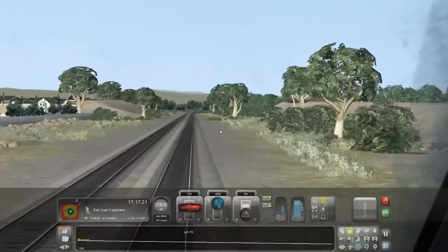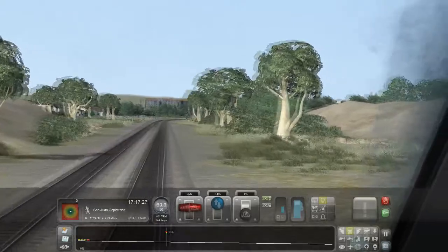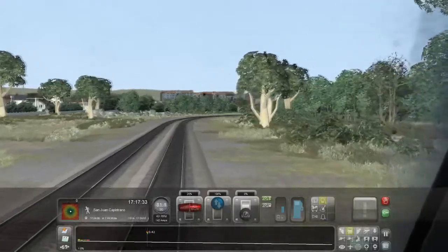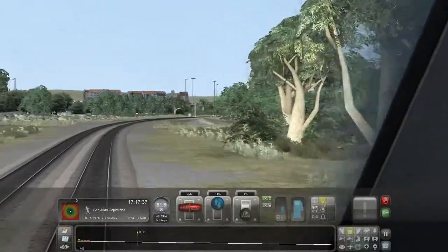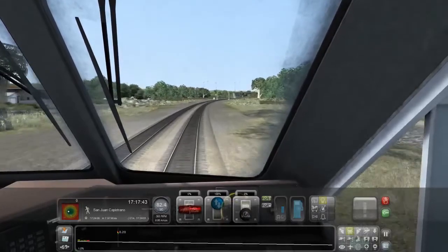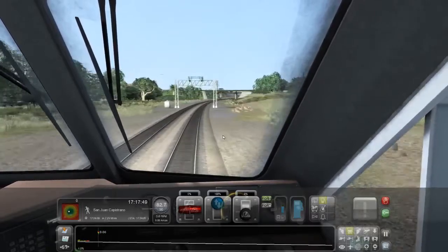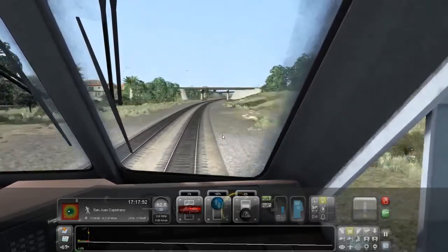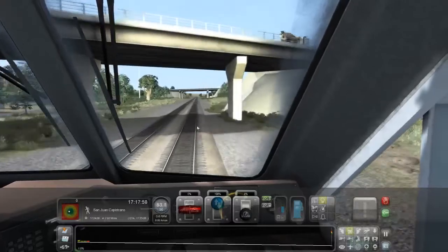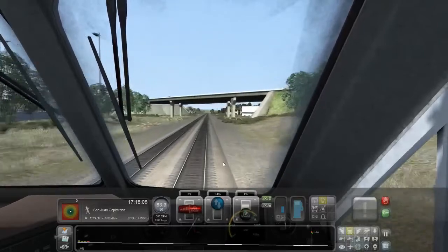Probably coast down the hill, but yeah, we're gaining speed relatively fast. I can't seem to see the other traffic or signal light quite yet. We're coming up though. It seems like we're all green, so we're good. Might have to apply the handbrake pretty soon. We go a little bit too fast. We're going downhill. We're going at a pretty good 82 miles per hour. Picking up some speed. Whoa.